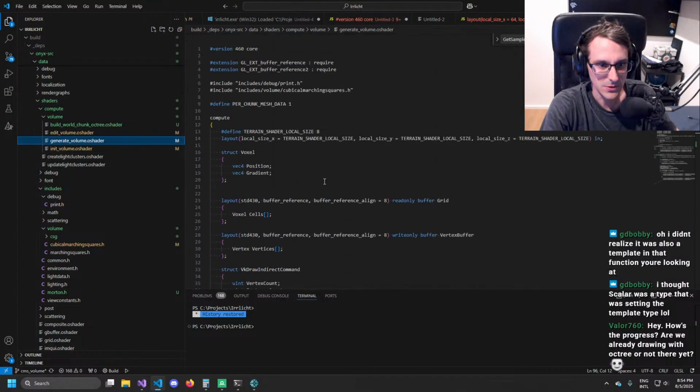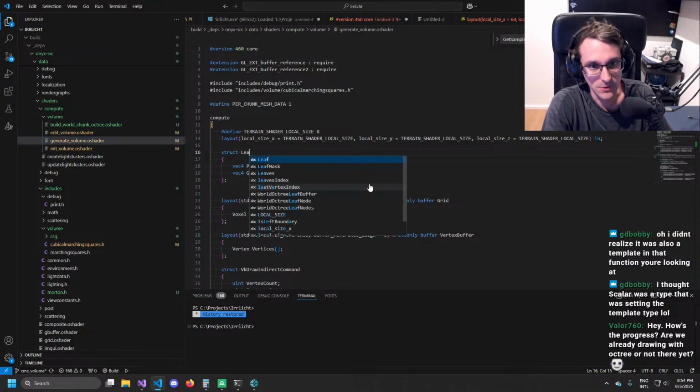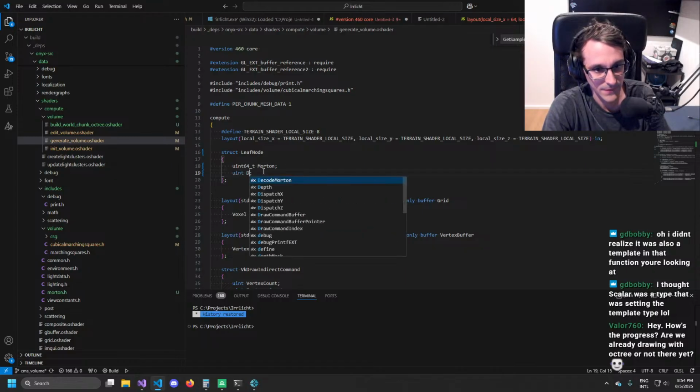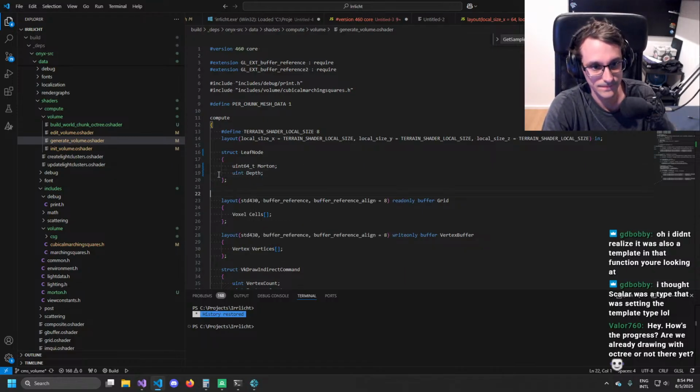So what we need to do for that is change this one to leaf node, where we get a U and 64T Morton, and we get a U and depth.